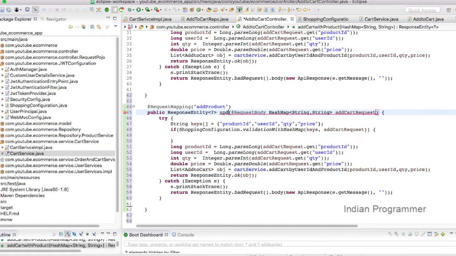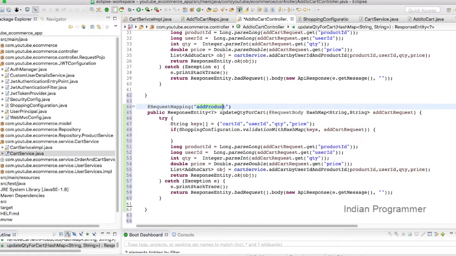Update quantity. Update quantity for the cart. We got ID, user ID, quantity, price.